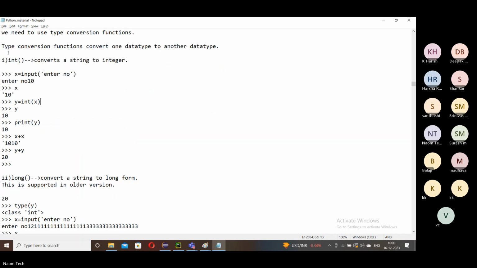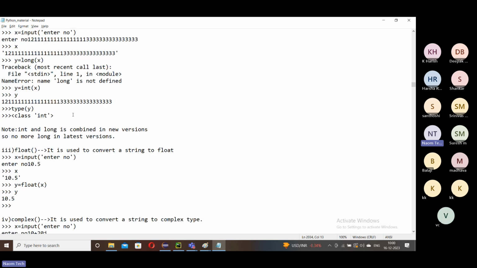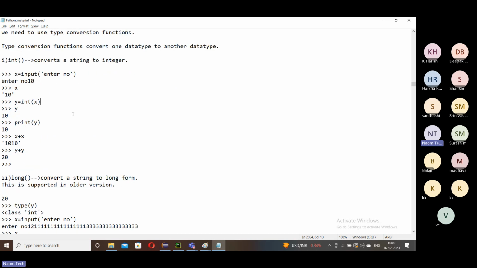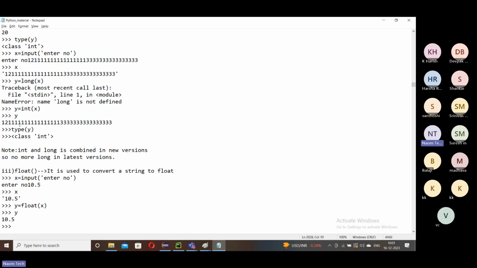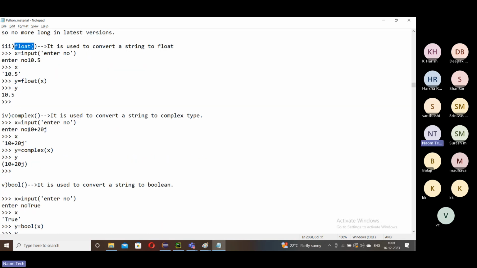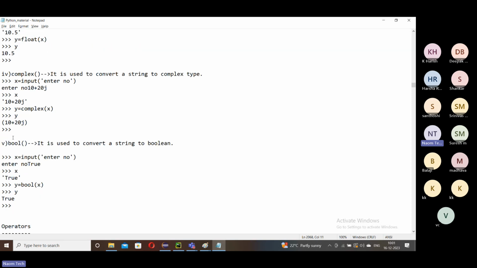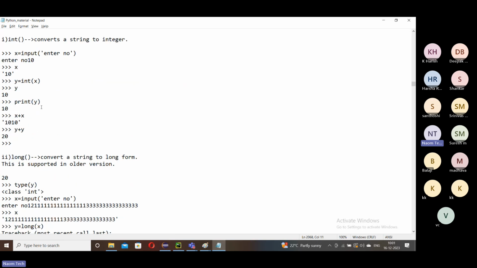So now, before we jump to the next topic, that is data structures in Python, because that is a very important and core topic in Python, let's have a quick discussion about type conversion functions. So simple. If you want to convert any type to int, just apply the int function. If you want to convert any type to float, use the float method. If you want to convert any type to complex, use complex. Bool to bool. That's all, friends. And to convert any type to string, apply str.